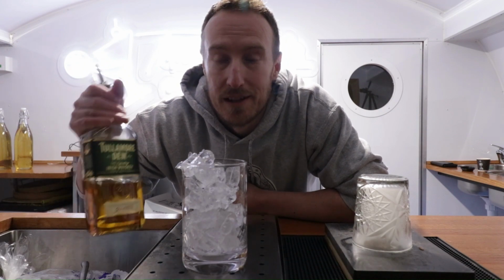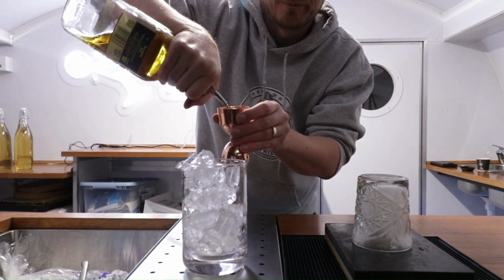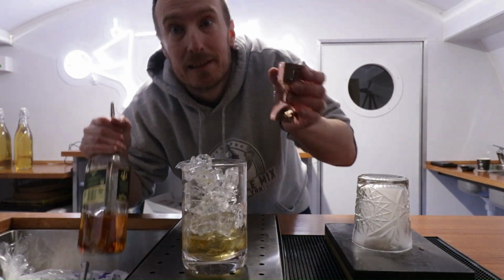Lovely. For the alcohol in this, we're going to be using Tullamore Dew. It's got some lovely vanilla notes in it, and I'm Irish, so that's what I'm using. 60 mils of that. Now we're going to use 15 mils of marshmallow syrup. The recipe can be found over at Alchemix Bar. Great recipe. Use it.